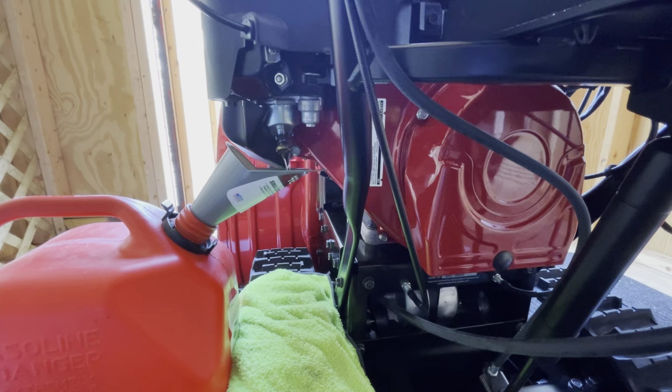See how she runs. I'll put it with you guys. This is my first start. Fuel on, choke out. Make sure you see if this is dripping or anything. Just in case, I'll put the rag underneath. I doubt it though. No drips. We're good. Now what you want to do is choke out. Let's try it.